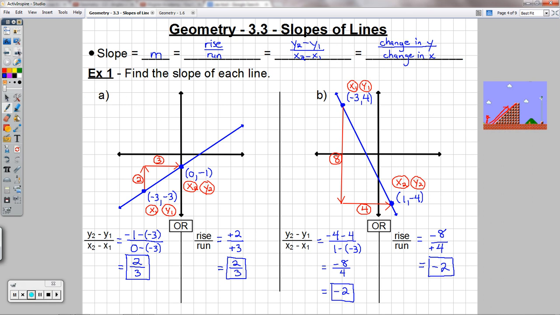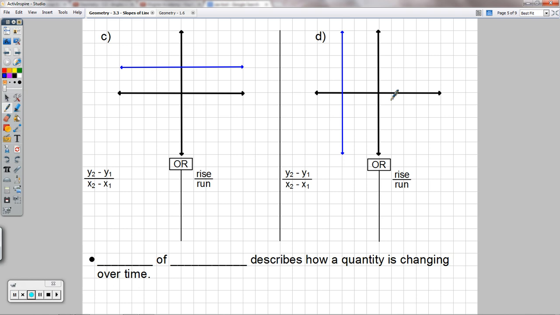We're going to check out a couple more now with horizontal lines and vertical lines. Still thinking about it both ways. And then later on, do you have to do both ways? No, absolutely not. You can pick one of the 2 ways, but I wanted to show you both ways, and you get to figure out what you feel most comfortable with. Make sure you know how to do both ways, of course, but figure out which one you get more comfortable with, so that if it's your choice, you pick the one you're more comfortable with.